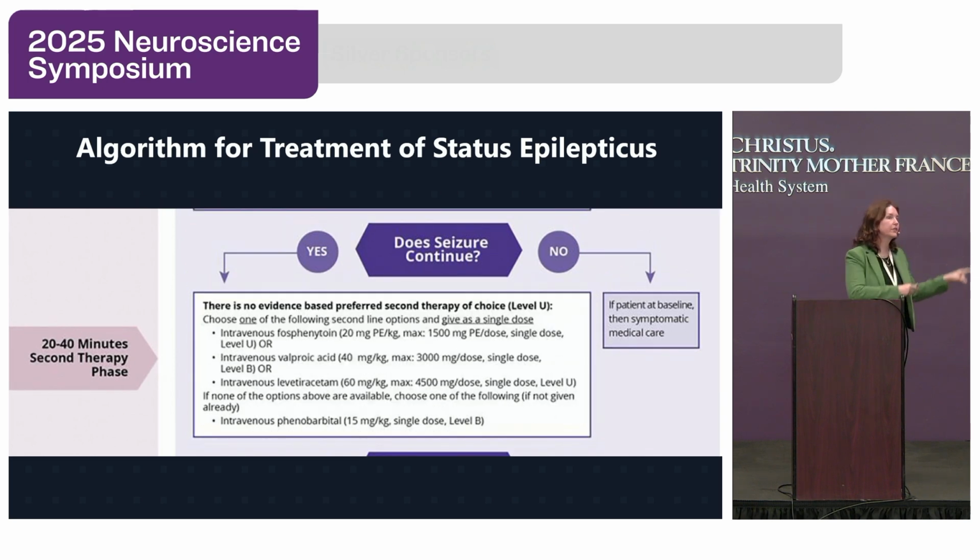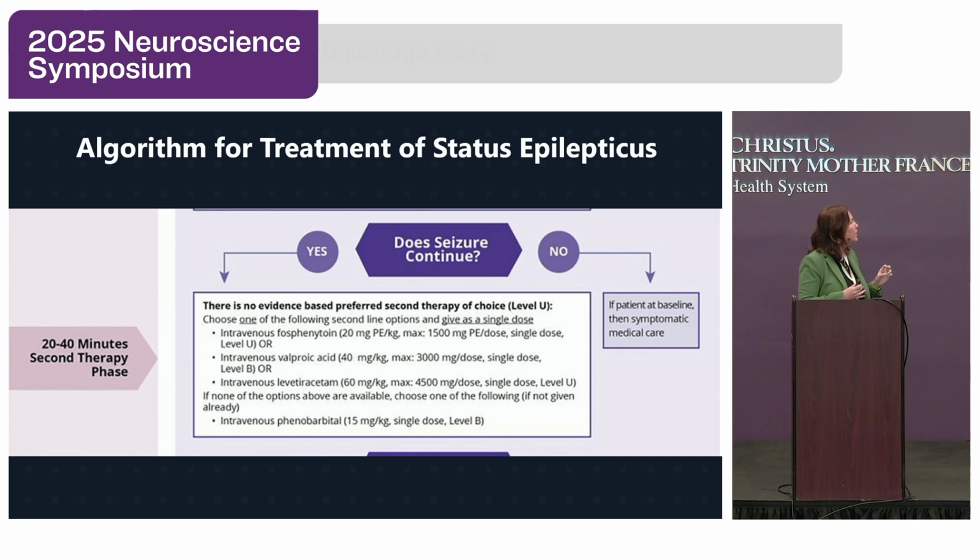Okay, so going back to status. So we've treated them with benzos. We've given them the full dose of benzos, and they're still seizing. Well, also, of course, we're working to make sure, okay, now we've given them 8 milligrams of Ativan. Are they breathing? Are they not? We're doing all these things, getting the labs back. So focusing just on the treatment, the next step is an anti-seizure medication.